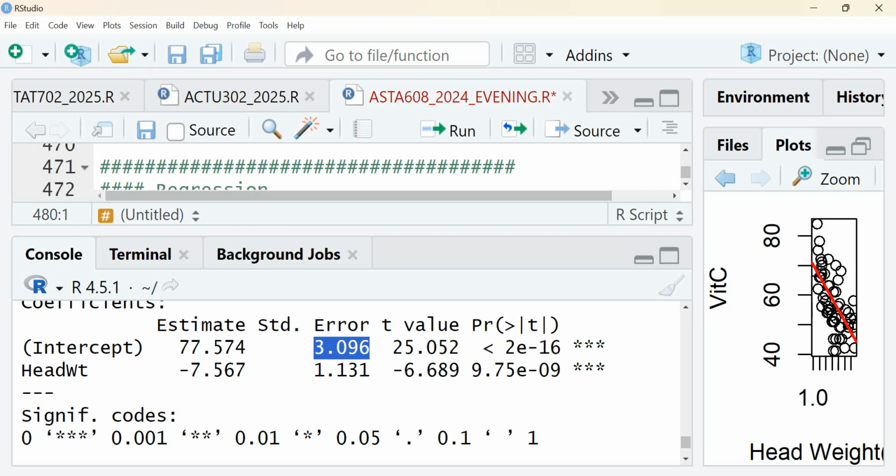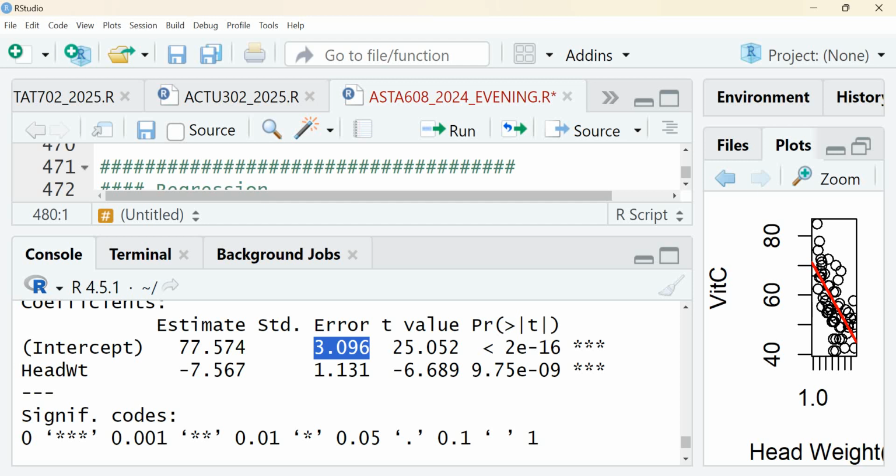The p-value is very small. It says less than even that one. So you need 15 zeros, 0.0015. So you reject the null hypothesis, which means beta naught is not equal to 0, so it must be maintained in the equation. And we do the same thing for the head weight. It's also very small, so we reject beta 1 is equal to 0.